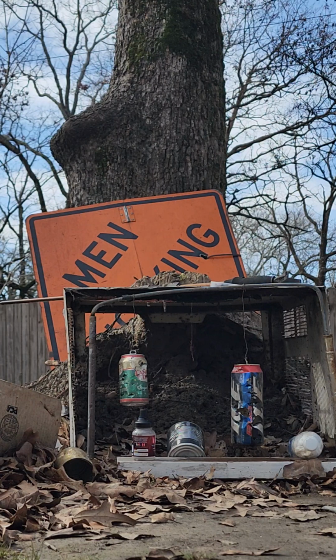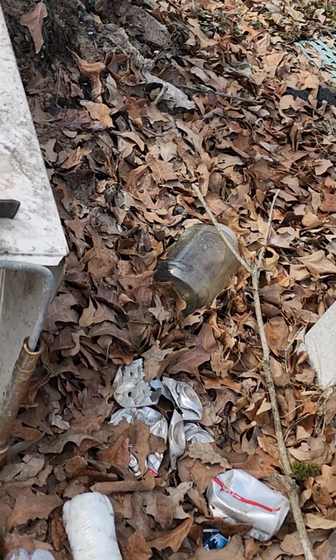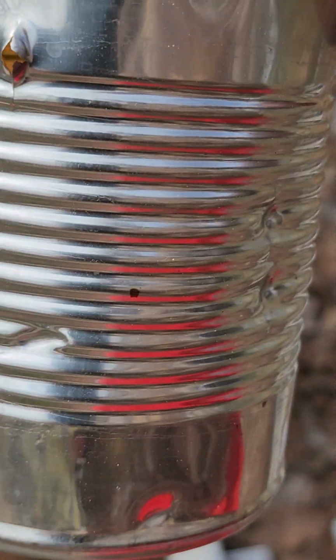That really amazed me that I ran that many mags. Now, I got to where I was loading the sections of 12. We didn't jam anything up, but we're still rolling. Look at this metal can. It definitely had put some serious dents in it, but I didn't see anything that really went through.